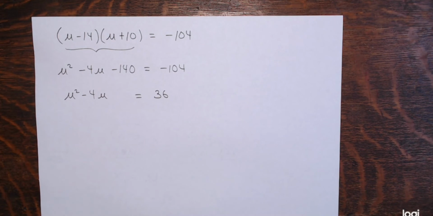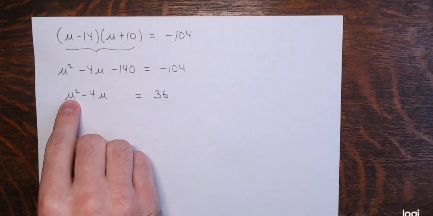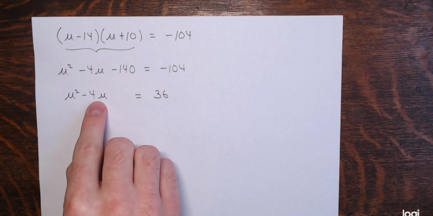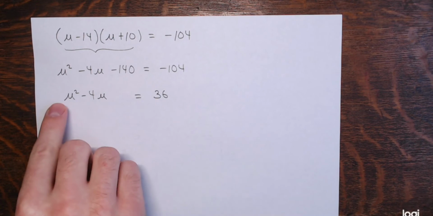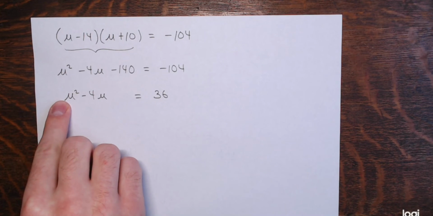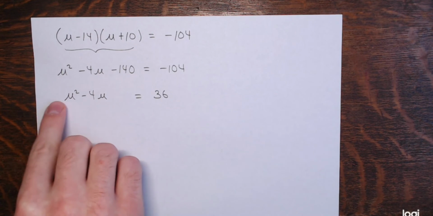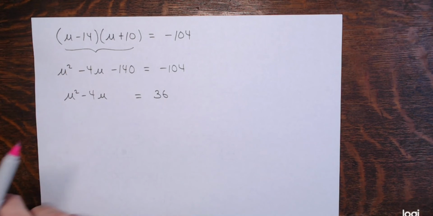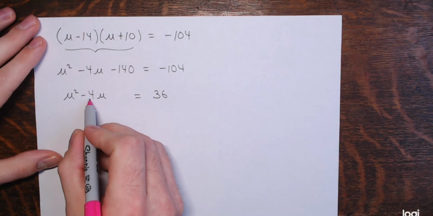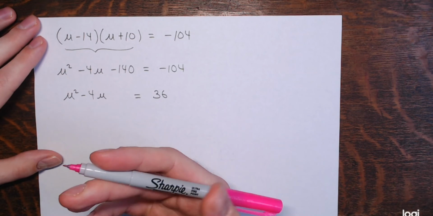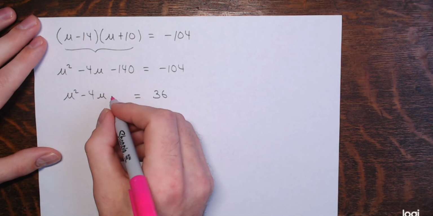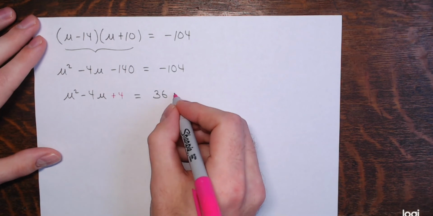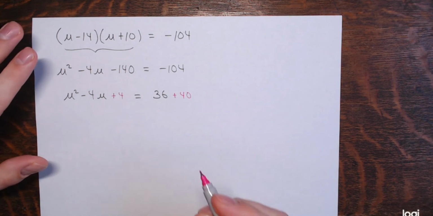Now I've got what I want, right? The quadratic term and the linear term are on their own side, constants on the other. The coefficient of the quadratic term is 1. Again, if it weren't 1, I would just divide everything. If it were 2, I would just divide everything by 2. Now complete the square. This time b is negative 4. Half of negative 4 is negative 2, but then you square it to make it positive again. Negative 2 squared is positive 4, and I'm going to add that to both sides.